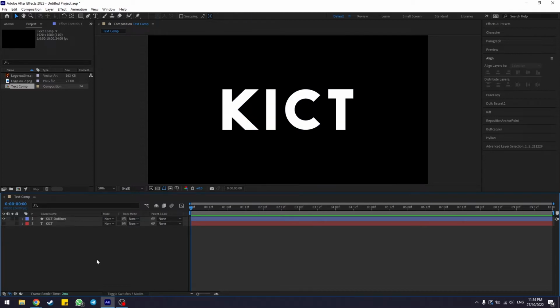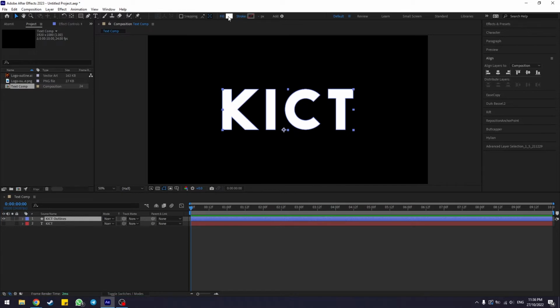The next thing we are going to do is change the appearance of this layer. From now on, I am going to be referring to this layer as the shape layer and no longer the text layer. So I have the shape layer selected right now, and then we are going to go up to the controls panel at the top, and we are going to be changing the fill color and also the stroke color of this layer. We are going to turn off or remove the fill color because we are only going to be playing with the stroke color, or the outline color.